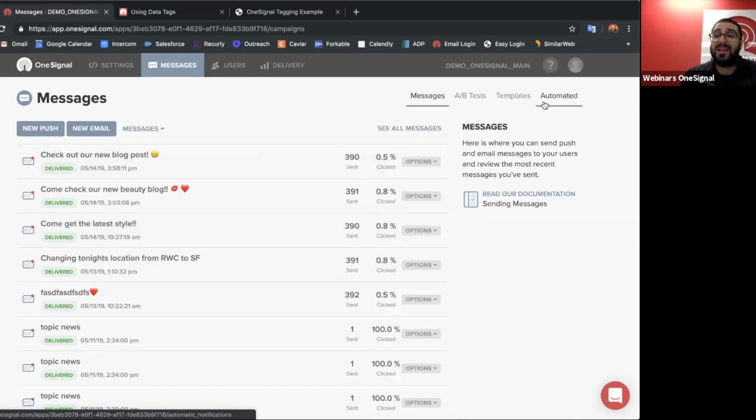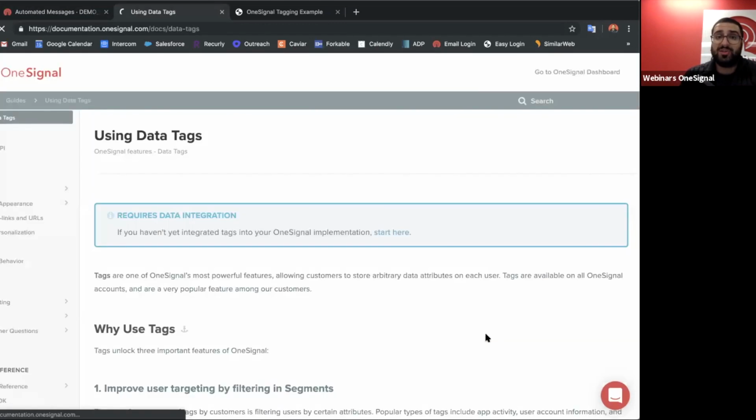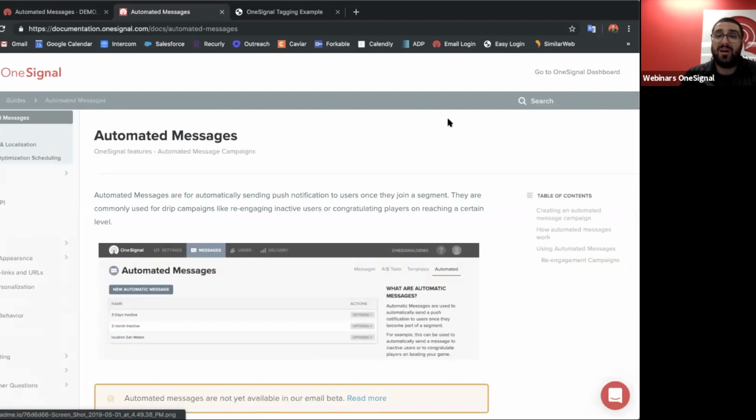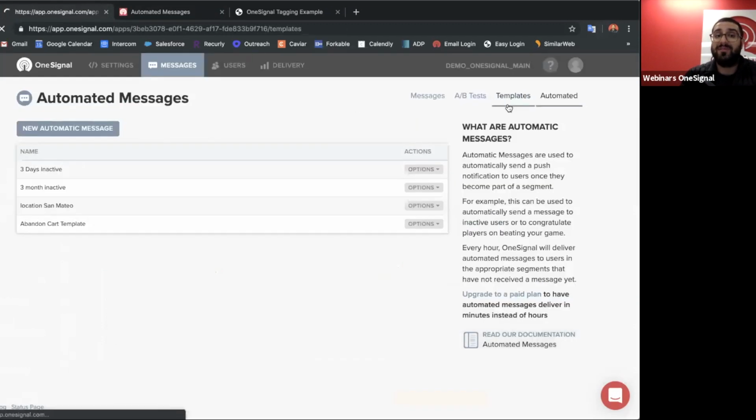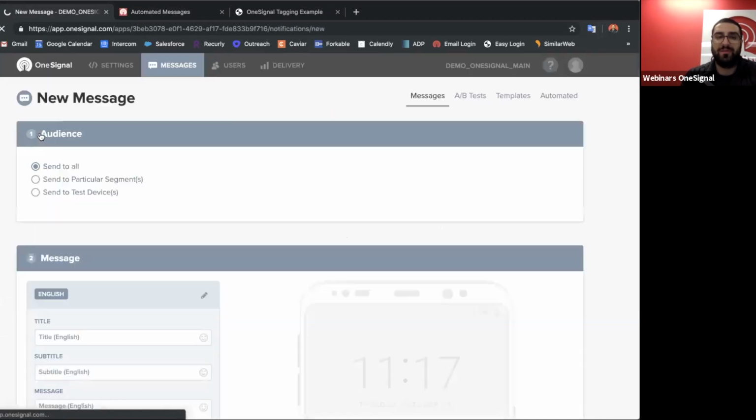And then if you wanted to set up some automated messages, we have the capabilities of setting that up through here. This would also be linked to our documentation in terms of creating specific rules and subsets of automated messages. But going back into here, you would obviously create the templates first before you create the rules. And we'll touch on that once we start creating a little push notification.